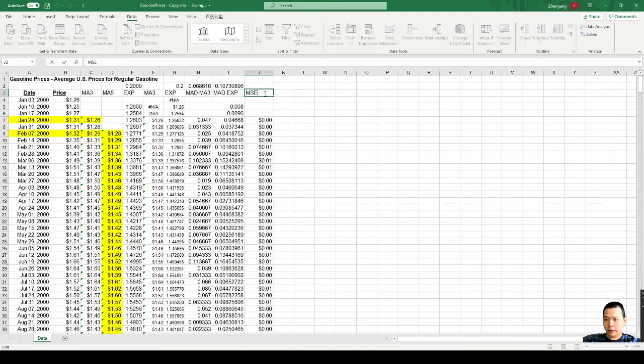We can also calculate the MSE for the exponential smoothing. Equal to the prediction minus, oh sorry, it's not here, it's here. Prediction minus the actual value and powered by 2. Same here.